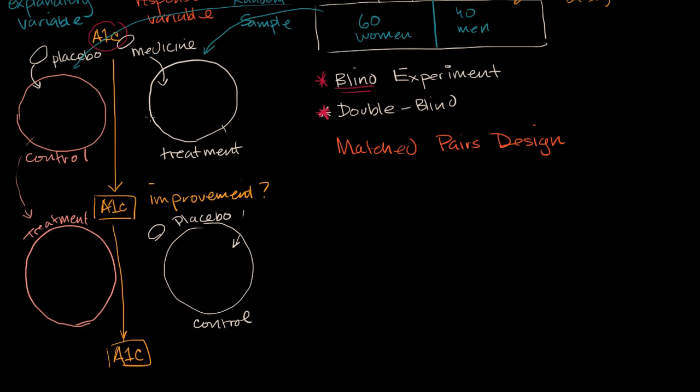And the value here is that because everyone is going through - for one period is in the control group, and for one period is in the treatment group, and they don't know which one is happening - you are less likely to have a lurking variable like age, or geographic region, or behavior cause an imbalance, or somehow skew the results, or give you biased results.